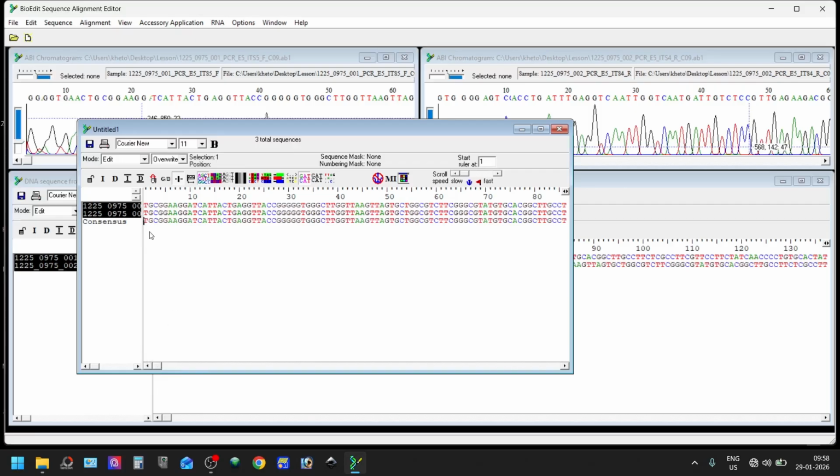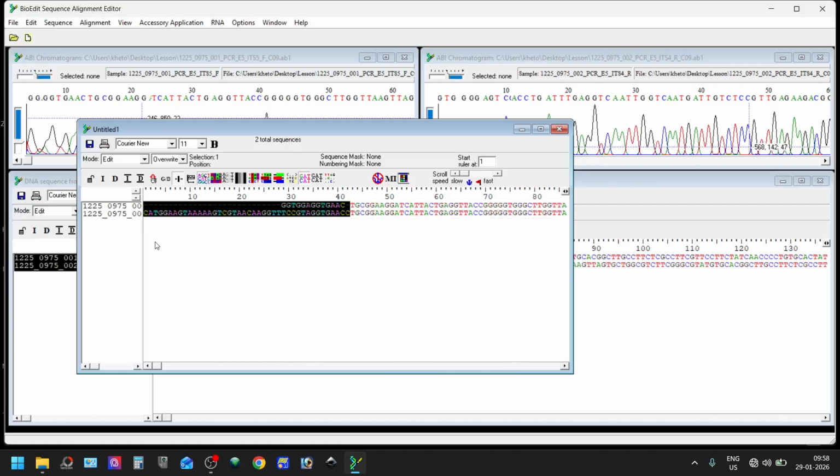Okay, sorry, I forgot to mention a few things. How am I selecting this? First click here, then select and then press shift and then click here. So it will select like this. Click here and then click here, pressing the shift. Click here, press shift and then click here to select it and then press delete to delete.